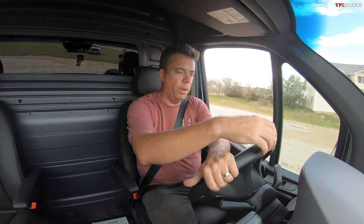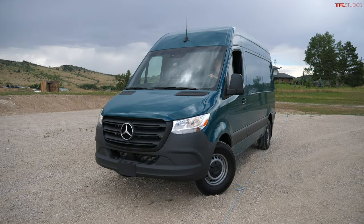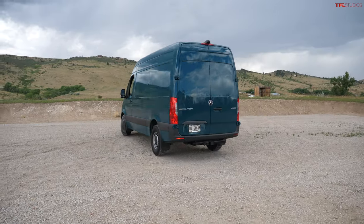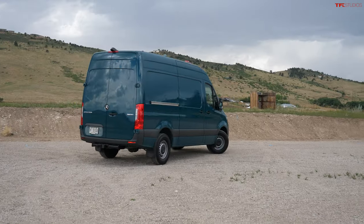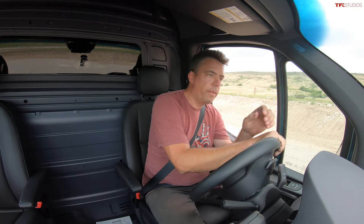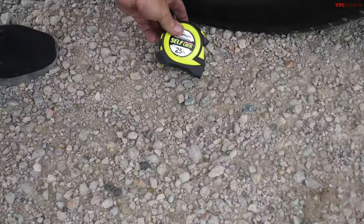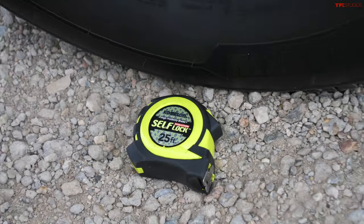So I'm gonna crank it all the way over. I already can tell that the commercial van, well, that's why they're used for deliveries. They have really good turning radius. I can turn all the way around inside the footprint of the barn. Haha, with room to spare, let me go check. There, I'm gonna put my tape right here where the Sprinter left off.